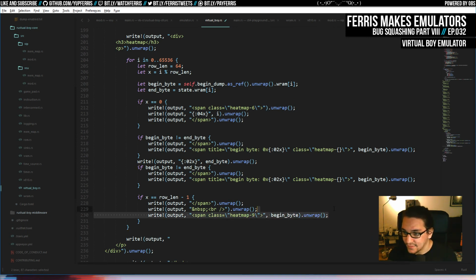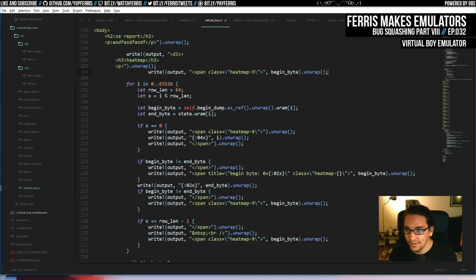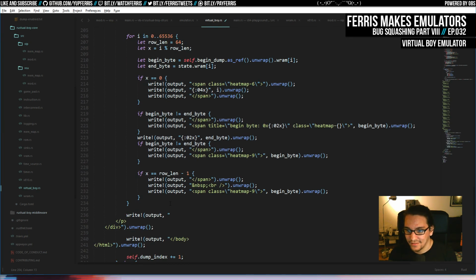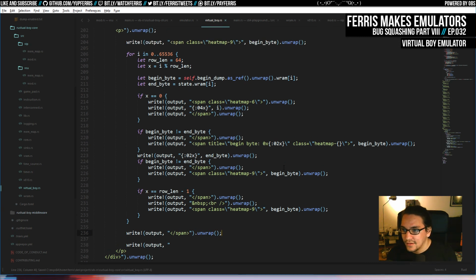Just hack it like this. A little bit ugly with how much state there is, but this should be fine.